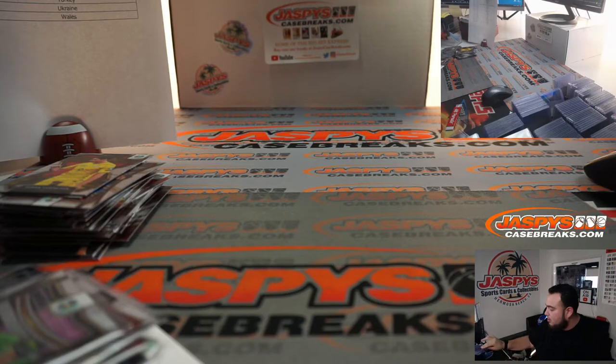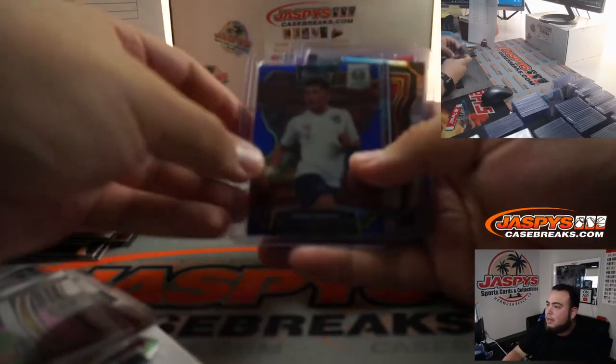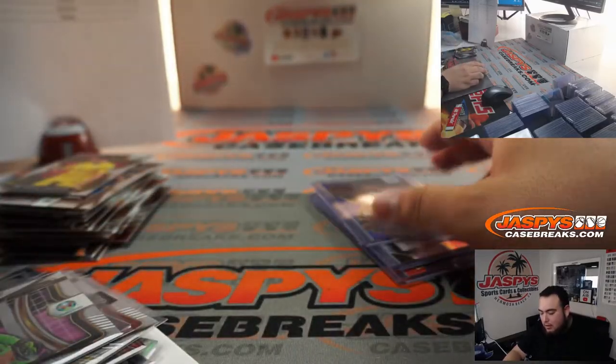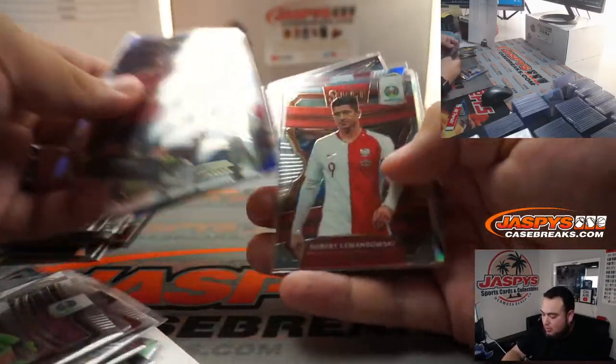Let's just talk about these color cards. But again, it's from a sealed case. No zebra, tiger stripe, whatever. I know they have zebras here, but I don't know if they have tiger stripes in this. Any of those animal prints, of course, still have a chance in this case. We got all these other ones as well.